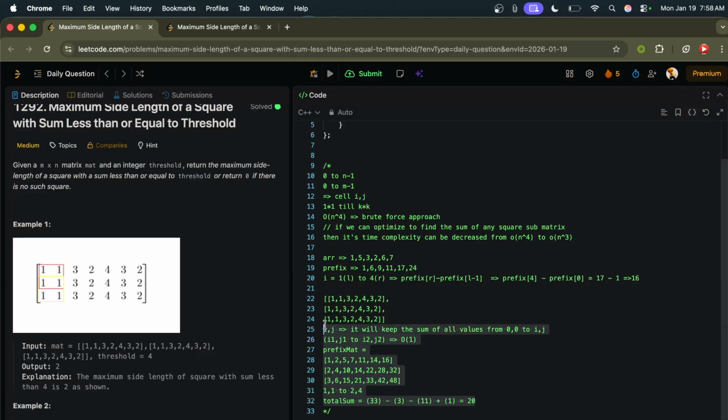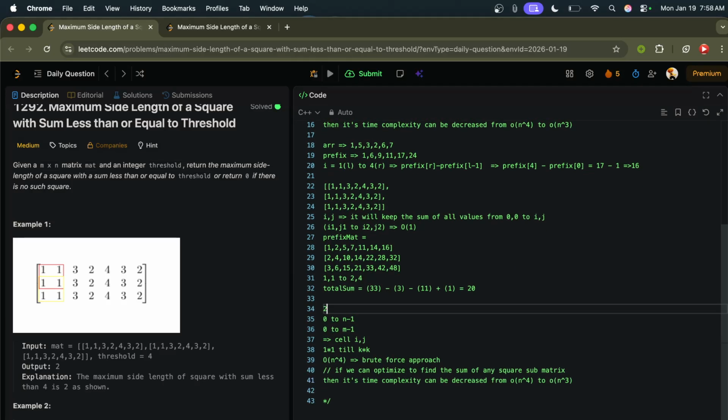So now we will do what we did at the start, the same thing. This is the second approach we are doing.